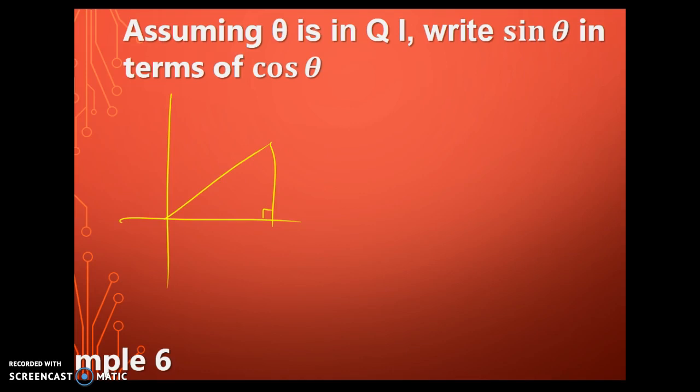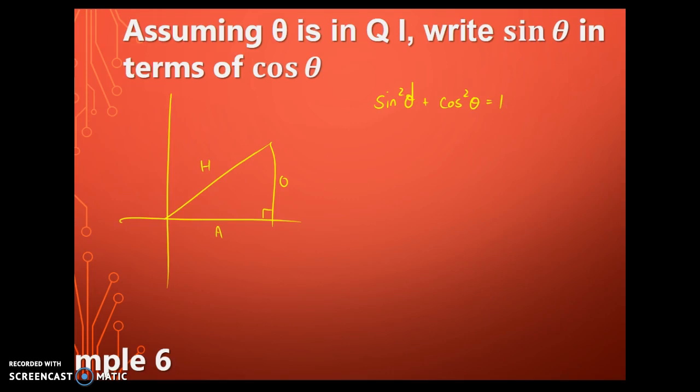Now, "in terms of" is a really nasty phrase. I need to find an equation that links sine and cosine. If I just tried to base it off my opposite and my adjacent and my hypotenuse, sine and cosine do not touch. I can't get a single trig function that has 2 different trig words in it, so I need to be more creative. Luckily, early on in the presentation, we saw the Pythagorean identity, sine squared of theta plus cosine squared of theta equals 1. That's one equation that has both of the things I care about in it, so that's exactly what I want.